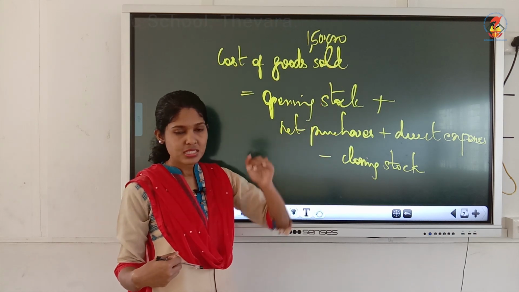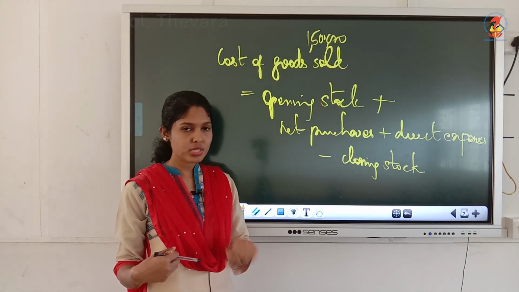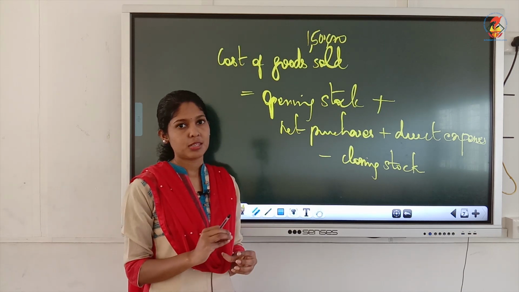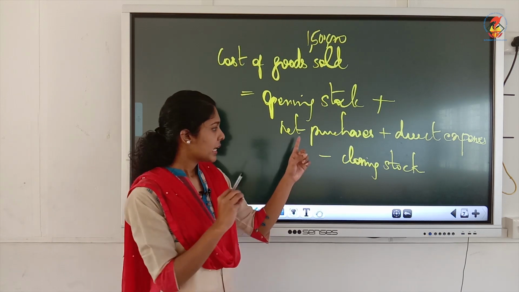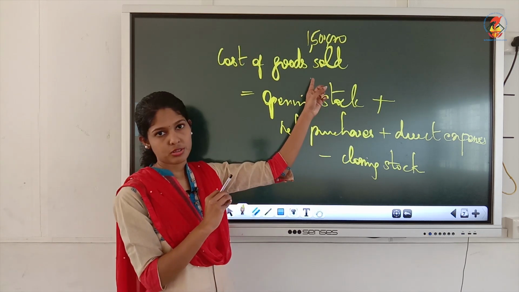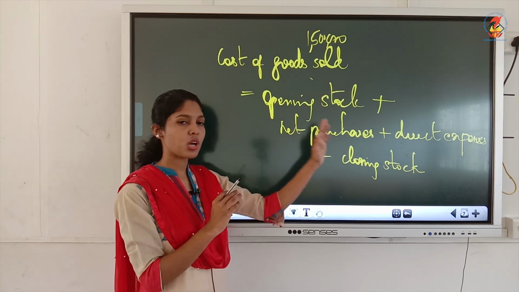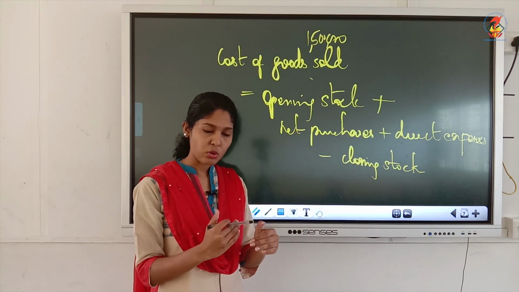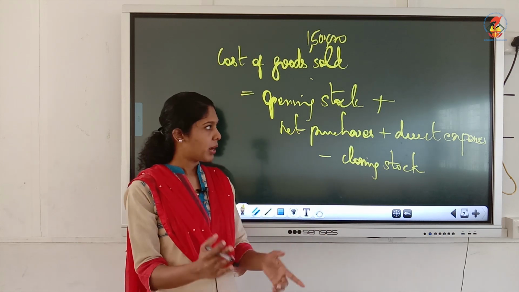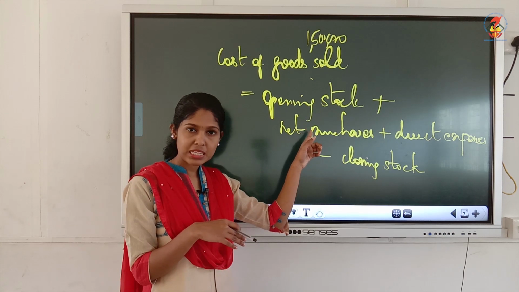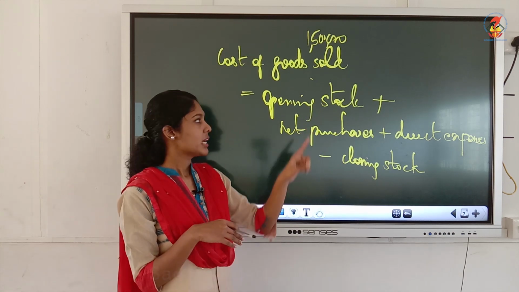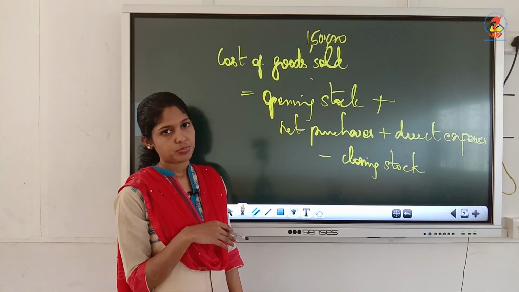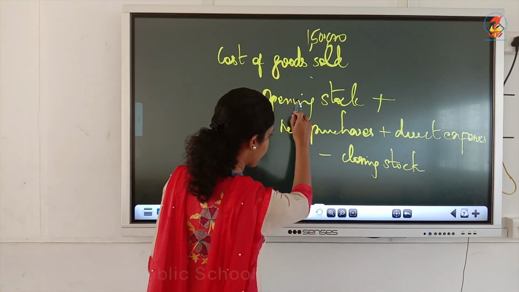So, the next item, the second item in the question is closing stock. Should we record closing stock inside the trial balance? Yes, because it has been excluded from cost of goods sold. So, when you write cost of goods sold 1,50,000, they are not including the closing stock value. So, separately you have to write closing stock value. But should we write opening stock separately? No need, because it has already been included in cost of goods sold. Understood? So now we can start the question.